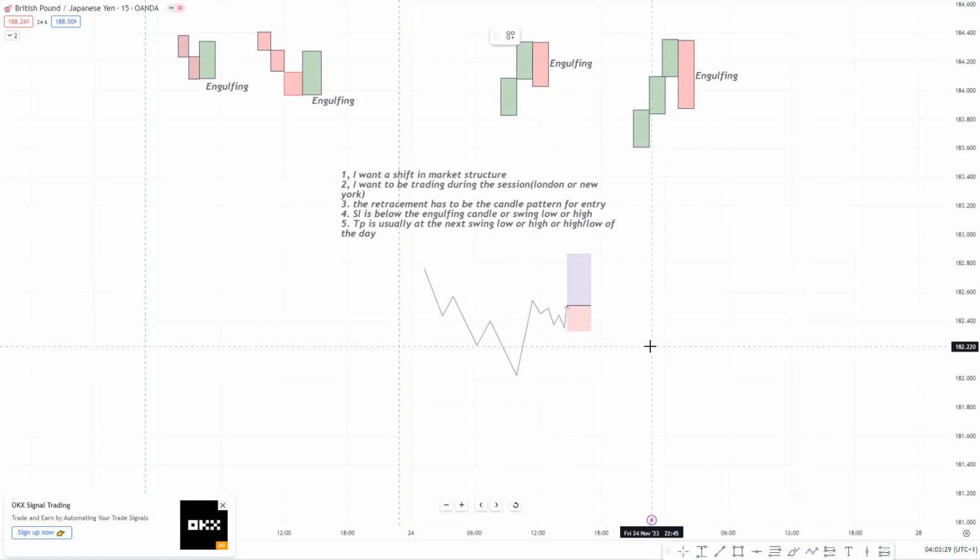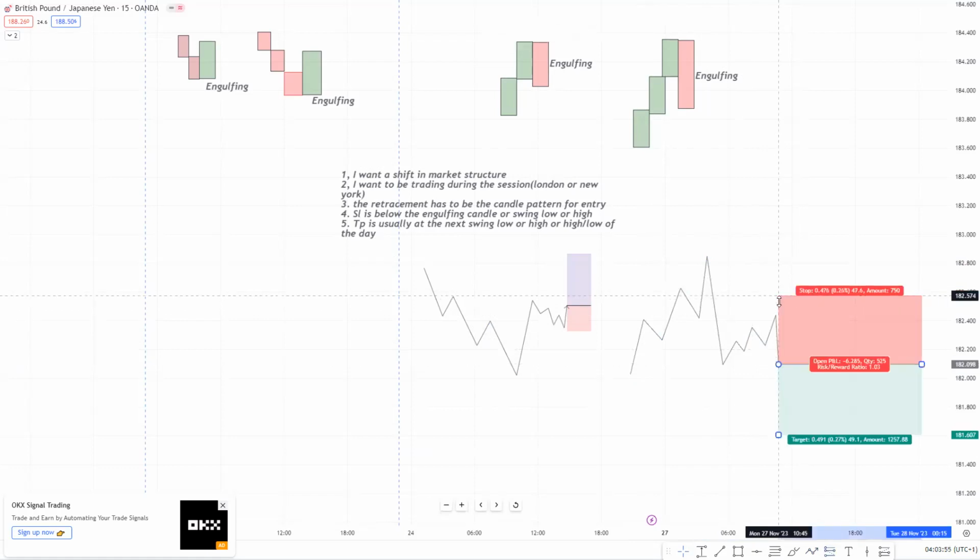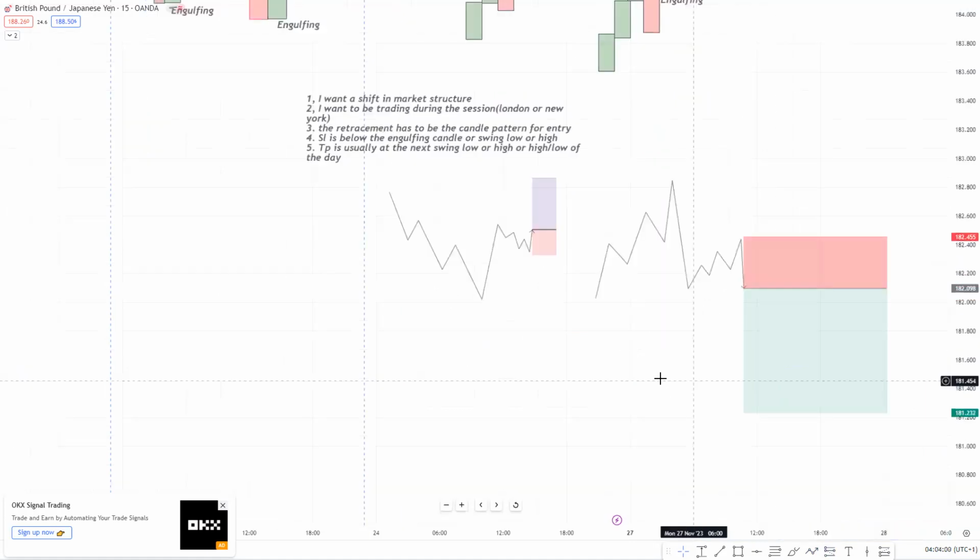Same thing for the pump and dump. We're making higher highs, right? The market shifts. And then I need my 3-bar pattern. First candle green, green, green, and then we have red. Boom. That is my entry. You put your entry here, stop loss just above. You can target the next low, or the next swing low, or the daily low. Simple. It's not that complicated.